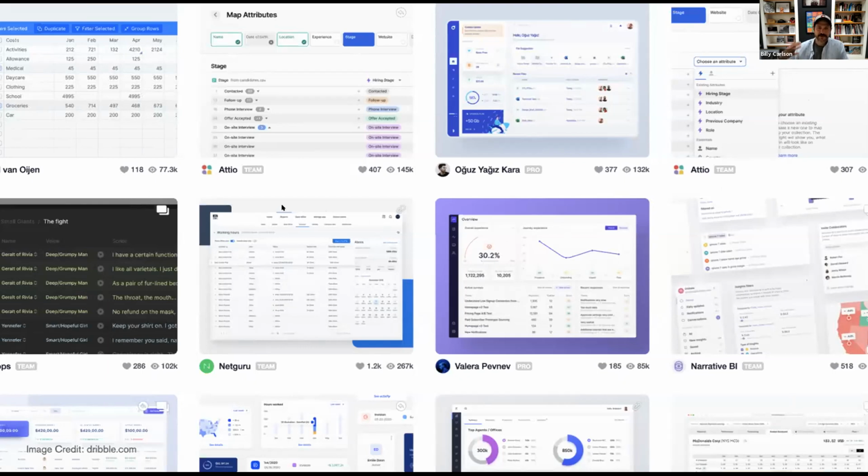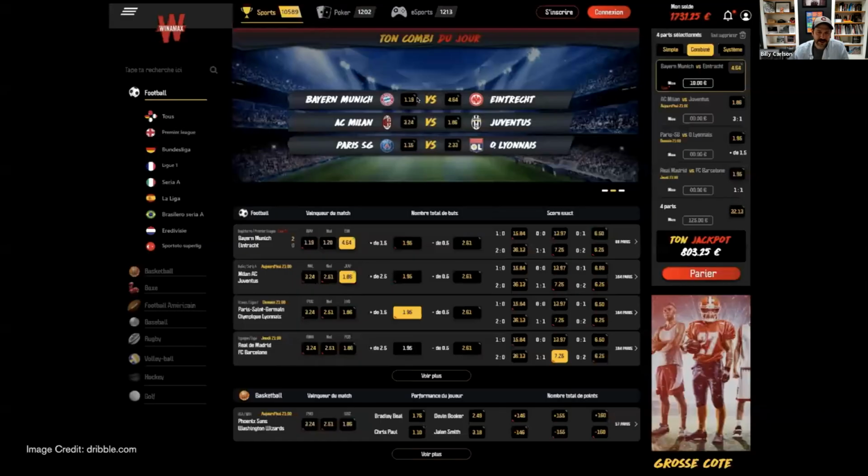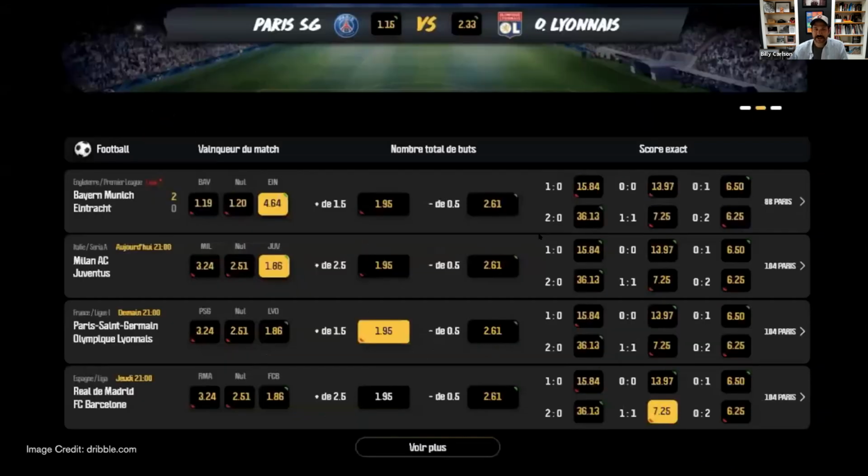What I'm doing is understanding ways I can take the data that I need to lay out and put it into an interesting and usable format. Interesting about Dribbble is that sometimes their designs aren't so usable, but you get a lot of inspiration in understanding different ways to approach the same problem. One of these stood out to me. I found this on Dribbble, some crazy dashboard type design for sports betting, possibly. I'm not exactly sure, but this is what drew my eye.